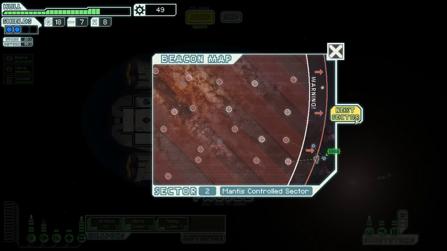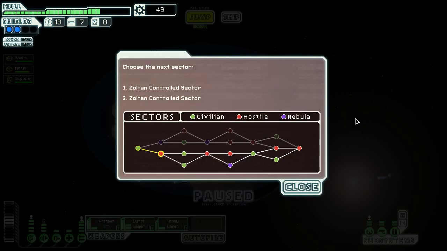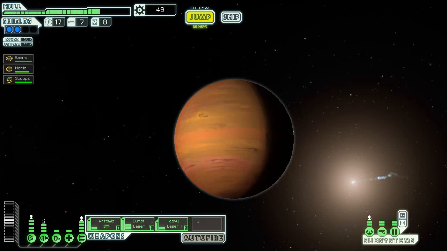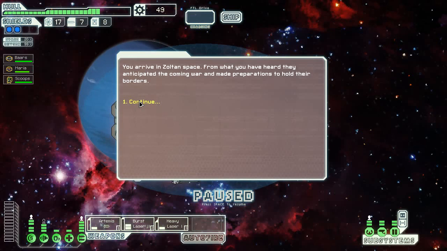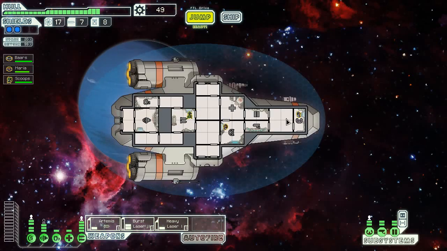I'm sure you guys have been itching to see what awaits. So, let's check it out. Now, we have two branch options for this next sector, both of which are civilian. And both of which are apparently Zoltan controlled, so I don't see a difference. I'm gonna pick the bottom one, why not? Also, in the last episode, we picked up a third crew member, so now we have somebody manning our weapons again, so that's always a plus.